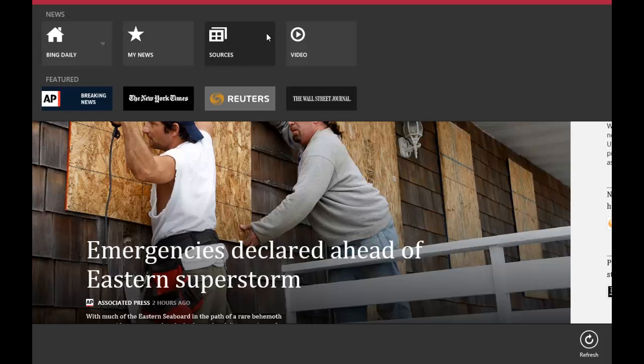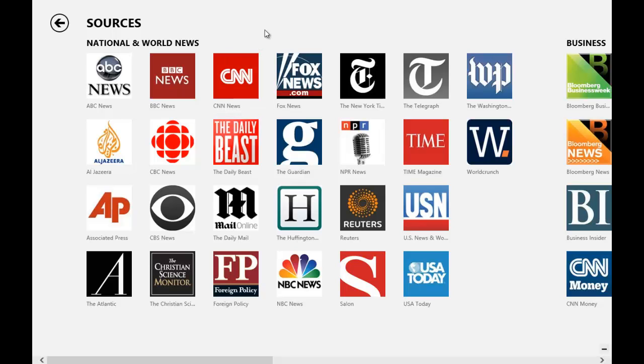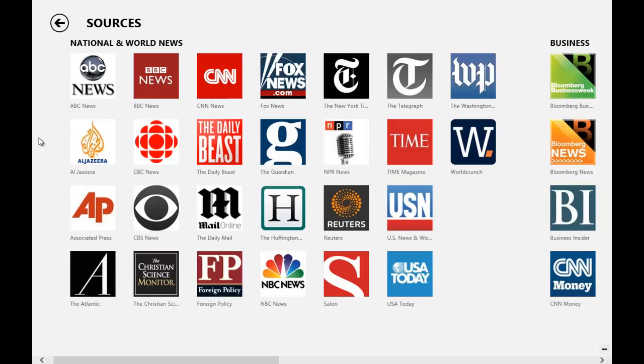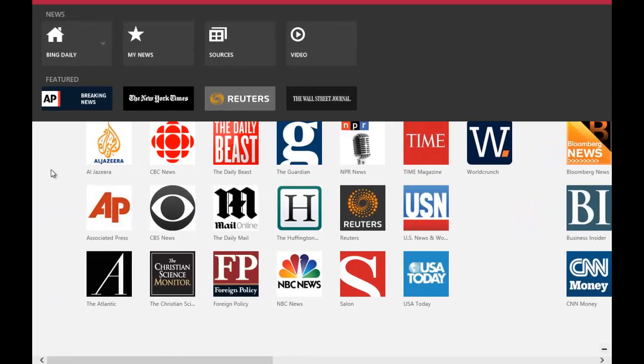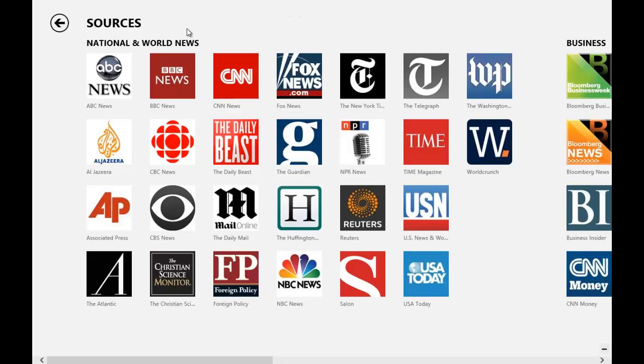Now if we want to go to more sources, you can click the sources button after you right click or swipe in from the top or bottom, and then you can see all the sources they have available from here. If you right click again or swipe in from the top, you just get the same extra settings thing. Click away from it, and these are the news sources that they have available. They have pretty much every source you can think of or possibly want.